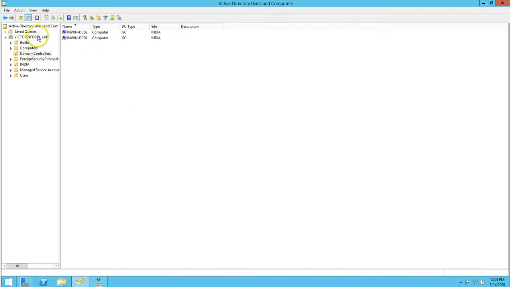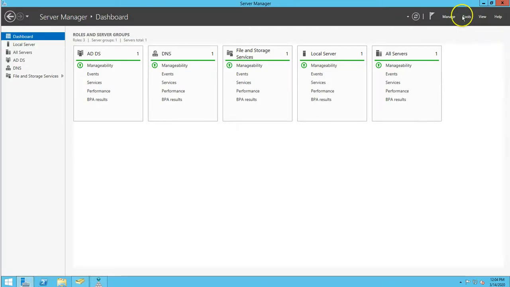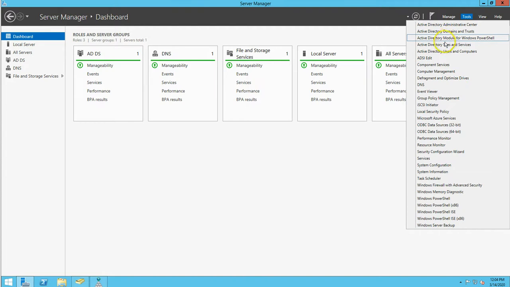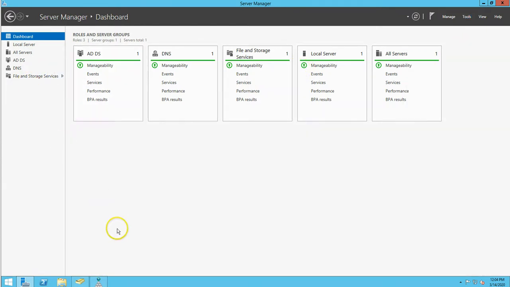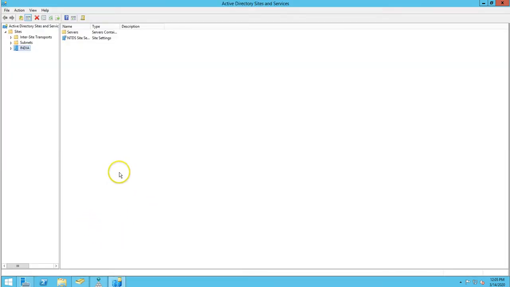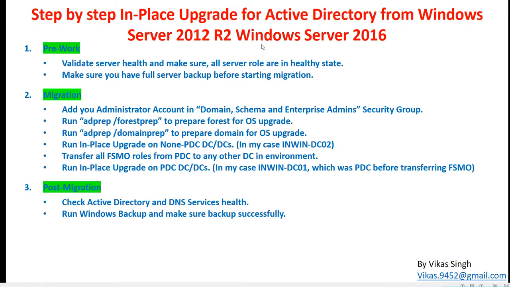Also you can verify the Active Directory infrastructure from Users and Computers. You can check Sites and Services. Also, as I told you, you can run some dcdiag advanced commands which can show you the actual issue with the domain controllers, or if you're having any issue in your existing environment, you can just run those commands and make sure you have a healthy environment before you start the migration. Just make sure that everything is good and healthy related to your servers.